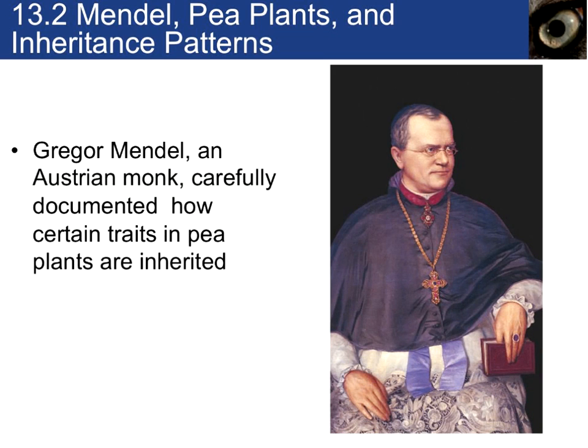So Gregor Mendel is recognized as the founder of genetics. This is the science of genes, heredity, and also variation in living organisms. He was an Austrian monk who lived in the mid-1800s, and he carefully documented how certain traits in pea plants are inherited. He bred and kept meticulous records of the results of over 29,000 crosses of the plants, looking at individual characteristics.